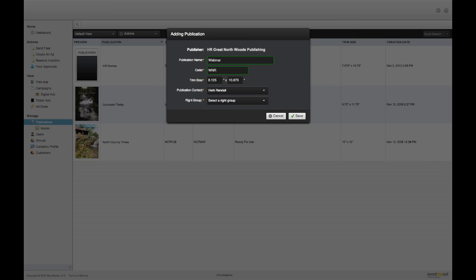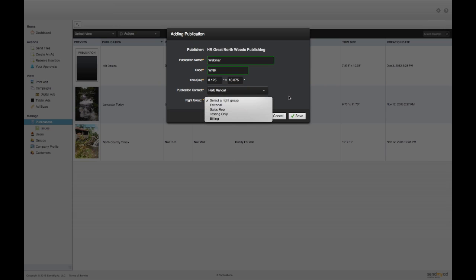You can also select a right group, and the right group will let you select the group that has permissions to see the publication. So this is an option that you may not be using, and I'll show you where that comes up. But you can manage your users and who has access to the publications.